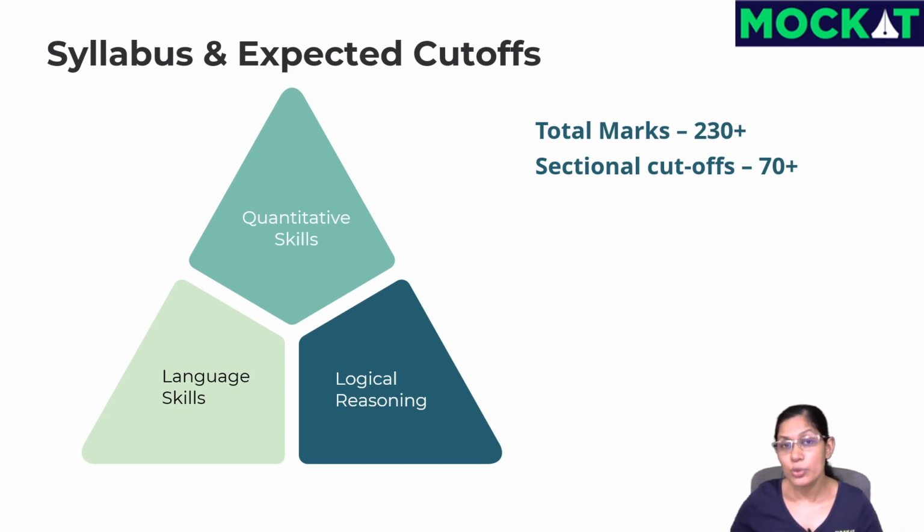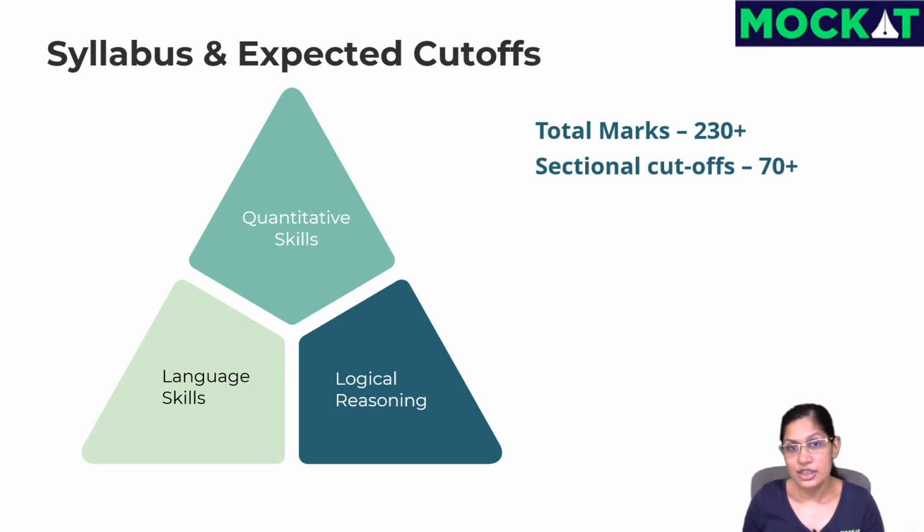The other institutes will reduce their cutoffs a little bit, and every other institute which accepts the NMAT score will also come up with their own cutoffs, right? But this is something which you should target. And what I would recommend again is take the official NMAT by GMAT test, see how you're scoring, and then take a look at each individual section to see which sections you could score more to boost your overall mark, and wherever you're not making the sectional cutoffs, let's say you're not getting 70 or a little more, see how you can boost it.